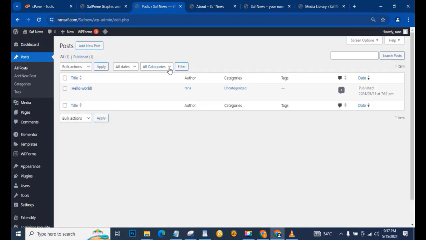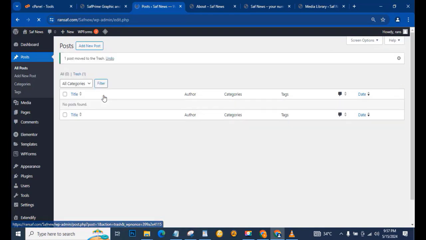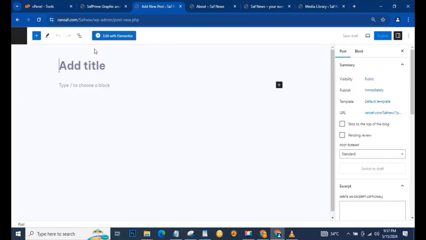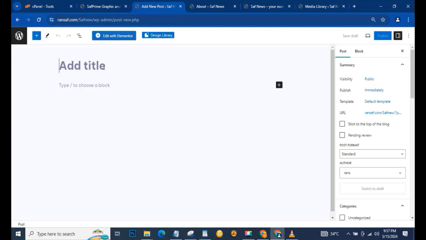Now we've created pages. We are going to create post. So this post, we don't need it. Let's delete it. When it comes to the creation of post, you have to pay attention. It shouldn't be one way, and I'll explain the one way to you. So add new post, and this one too, I prefer we use Elementor. Why? Because that one, it will give you the options to add animation.